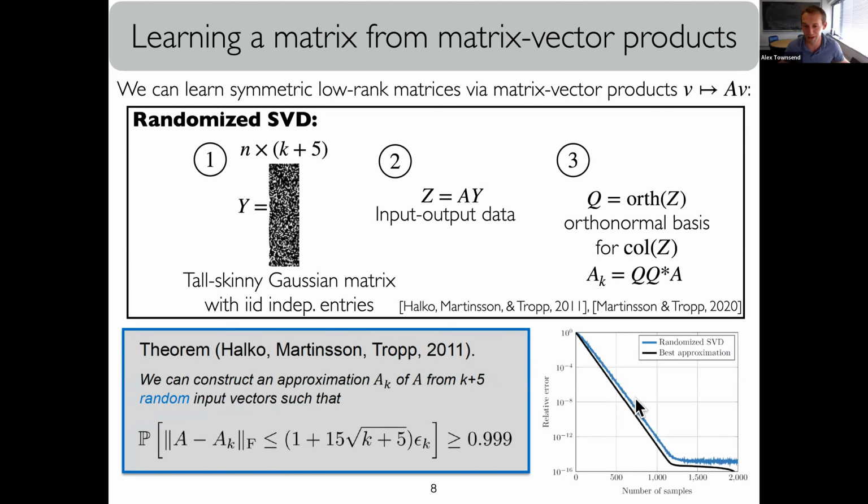It's not a Monte Carlo-like method. It's got very small variance. So if I plot, the black line here is the absolute best you can do for a given matrix A, computed by the singular value decomposition. And the blue line is what this algorithm does to recover A. So you can see that it's nearly recovering the optimal rank k, best rank k approximation to A with only like O(k) inputs. So this is a matrix recovery algorithm, if you like to say it that way. That's near optimal, right? With a near optimal number of matrix-vector products, it's recovering the best rank k approximation, which is the best you can do.